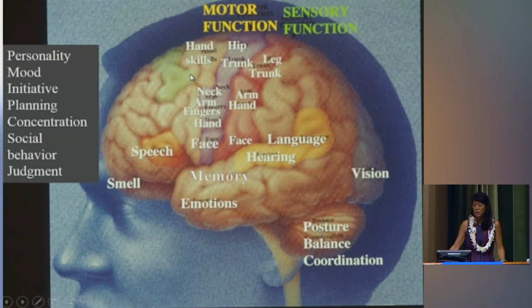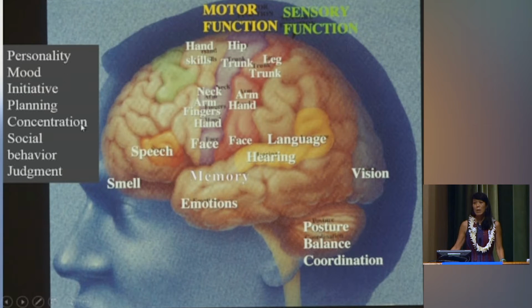And this is again showing, in a cartoon fashion, our motor function. Again, our hand skills, the neck, the arms, the fingers, the face down here, and the sensory just behind there. And then when we're describing strokes and injuries to patients, tumors, we can tell them that there are speech areas that we all know, Broca's, and then Wernicke's area of language, and then hearing is in there. We'll get back into this in a little bit.